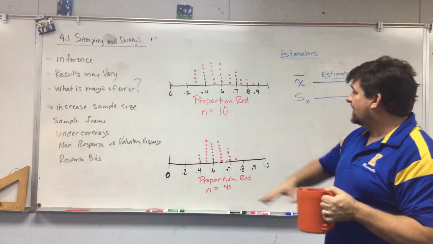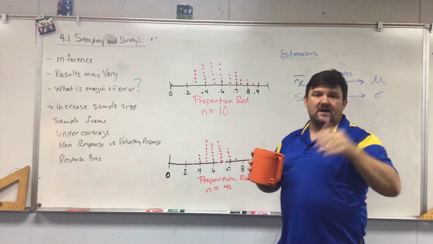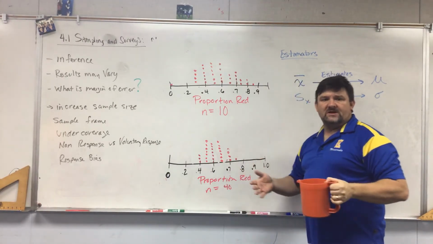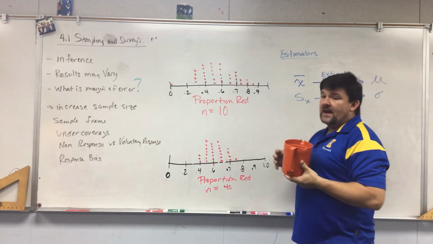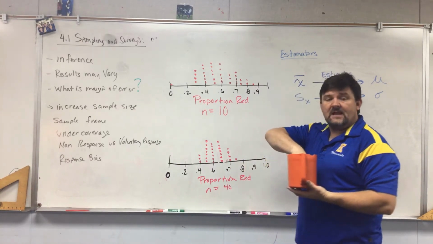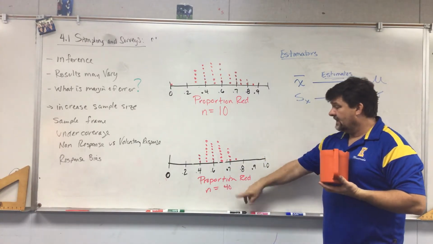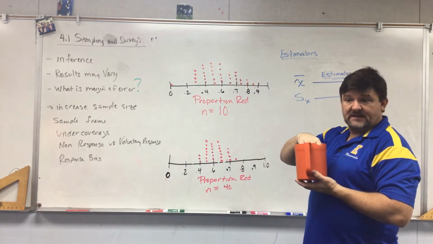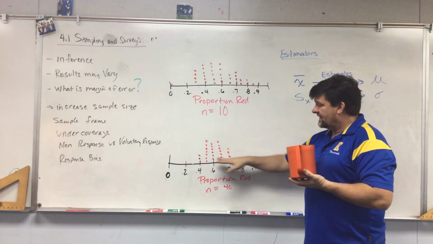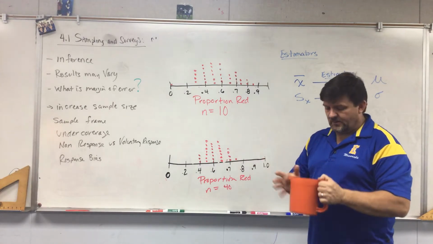And so what happens is this bucket would get passed around throughout the class, and you guys would sample 10. As we're talking about different things, I would put up a dot plot, so we'd be working on stuff while we're doing this. Then I would have you pull out 40 of them, count up the number of red ones, turn it into a proportion, and tell me what it was, and I'd put it on the dot plot.